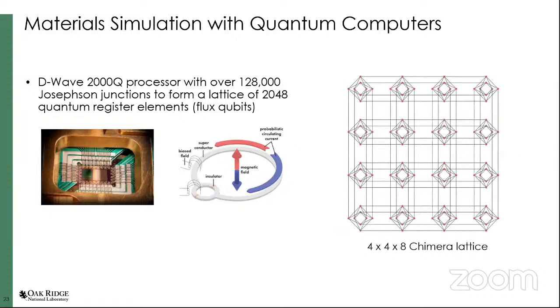By initializing the state of this processor into a well-known initial state, a uniform superposition, and then annealing, or adjusting the quantum dynamics of this system slowly enough, we can drive the population from a uniform distribution down to the configuration which corresponds to the original Shastry-Sutherland Ising Hamiltonian we were just talking about. There are a lot of details that go into how to embed that particular type of problem into this lattice, but I'll skip over them for the sake of time and instead emphasize that it is the control of the annealing time, or the dynamics themselves, that enables us to accurately prepare the minimum energy configuration of this particular lattice.